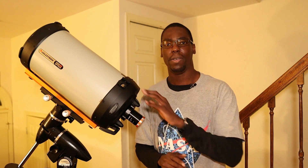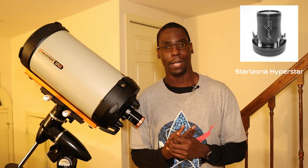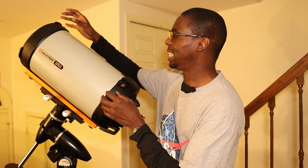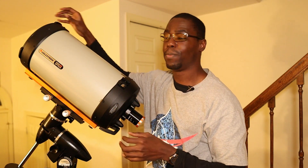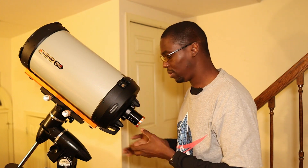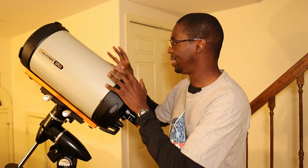If you're trying to go for large deep space objects, you can use the telescope in its third configuration. This involves a third-party device known as HyperStar, created by Starzona. How that works is you detach the secondary mirror from the front, place the HyperStar unit in its place, and then attach the camera at the front end — as opposed to the back traditionally. In that configuration, you'll be working with a focal length of 470 millimeters at a blazing fast focal ratio of f/2, so you'll be able to capture those large deep space objects in a short amount of time. It basically turns the telescope into a nine and a quarter inch RASA telescope for comparison.